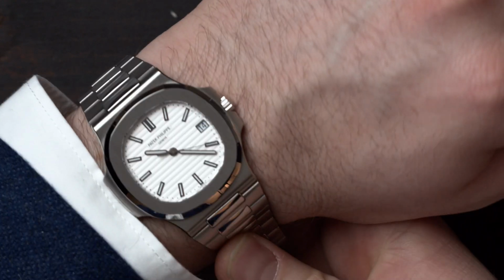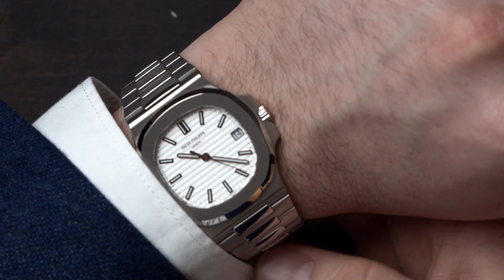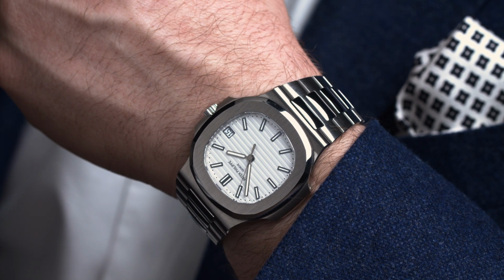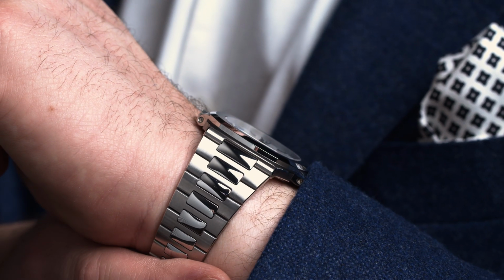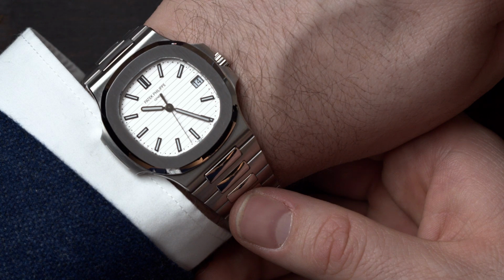Usually at this stage of the video, I would put the watch on my wrist and show you how it fits me. I can do that now, but it's slightly more difficult. This is my good friend's watch, and actually the links are a bit too short for my wrist. But you see, the size is very beautiful. It fits, it goes well under the cuff, and the watch, you can wear it on a suit, or you can wear it also with jeans or in a more chill environment. It's basically one of those watches which is like a chameleon. You can dress it up or you can also dress it down.